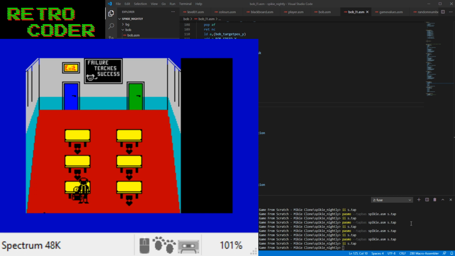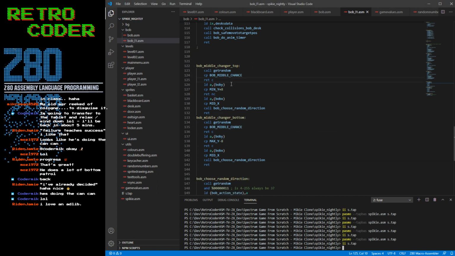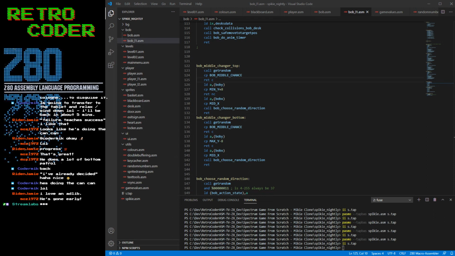Whoa. How did he manage to turn then? Of course I can find out if he's collided with a desk and just do the same thing. That's not too much of a problem. But that was a bit erratic. Out of interest, return C is definitely less than in it. Just let me check that first. Yes, it is. So it's definitely correct.